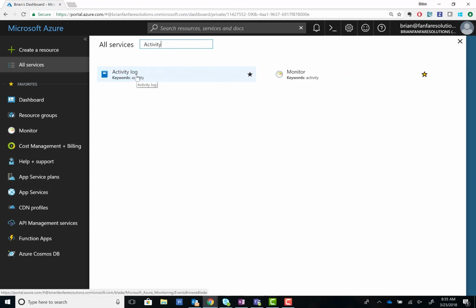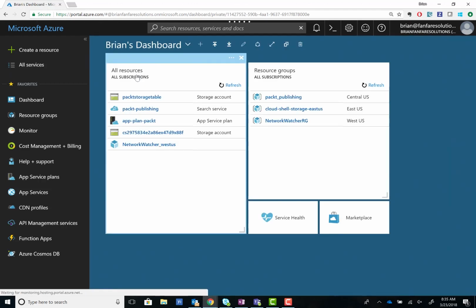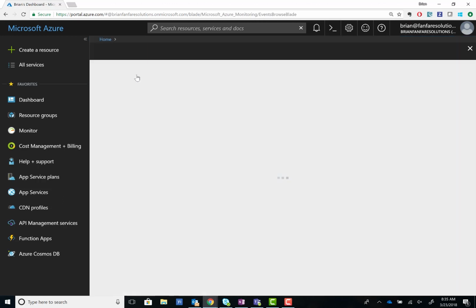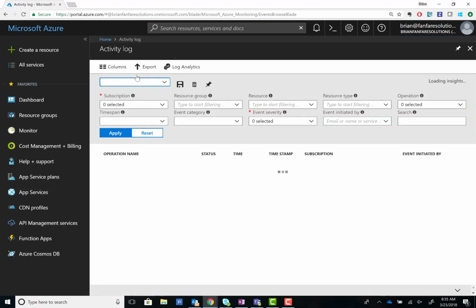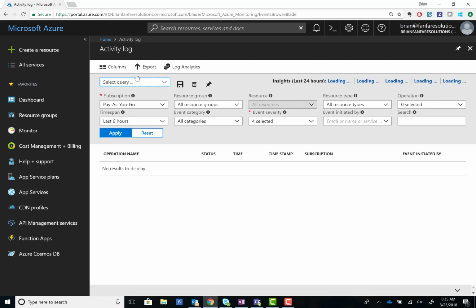Now, Activity Log can actually be gotten to from many, many different places, and it's because it is one of the more important services, at least in my opinion, inside of Azure. And it is free, it is out of the box, just like role-based access control and resource policies are. So let's go ahead and click on this, and it's going to take us into a user interface that provides for searching, sorting, filtering against actions that have been performed inside of your subscription.